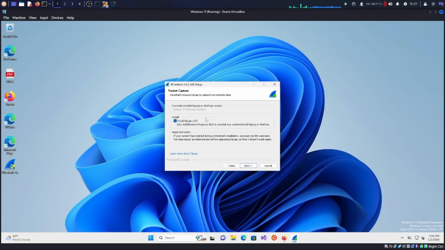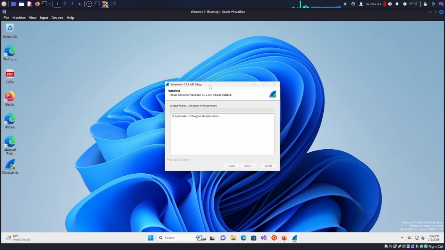It sets up an additional network interface so that we can sniff the traffic on Windows, and that's what Npcap does. You will need that. You can also install USBPcap, which lets you sniff data over USB.